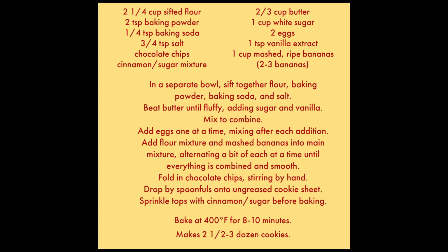This is supposed to be a soft cookie. It's not supposed to be a crunchy cookie. If it's crunchy, you're going to want to watch your time more for the next batch. So that is pretty much it. It makes about 2.5 to 3 dozen cookies, and that is the recipe for those banana chocolate chip drop cookies.